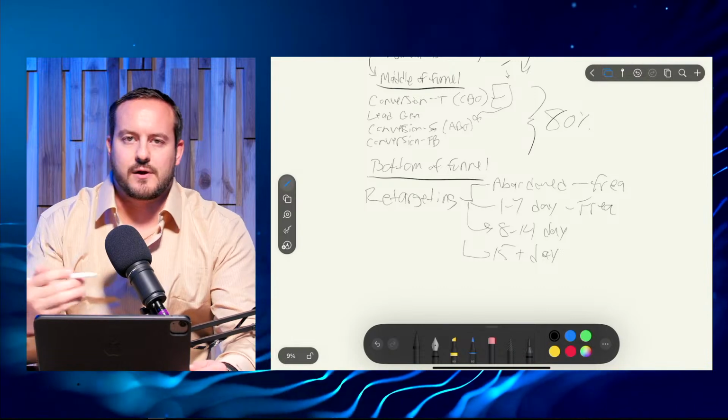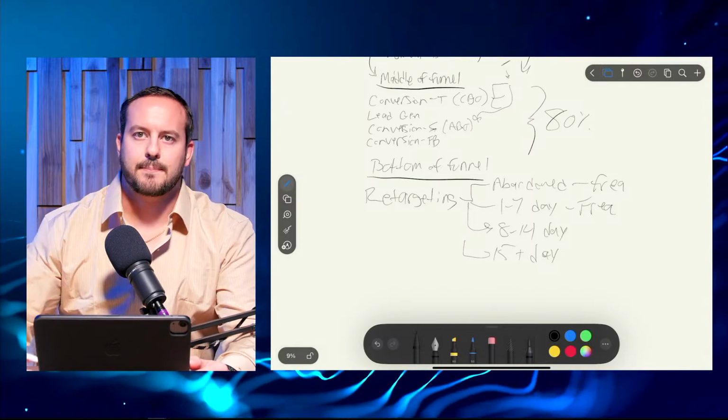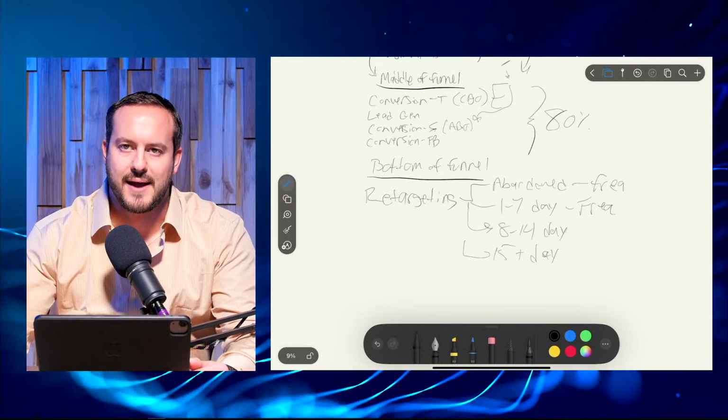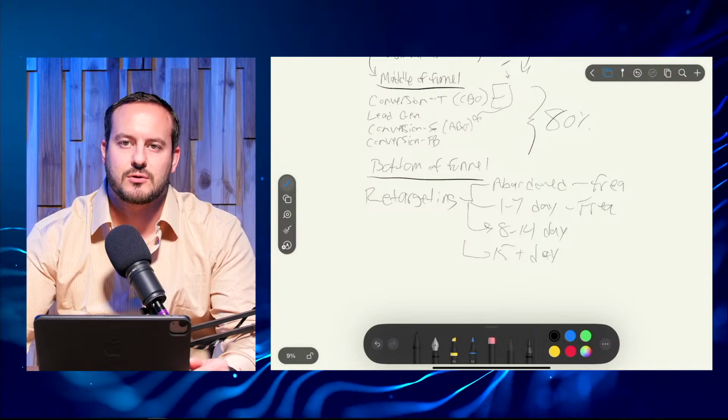So you know that if they were just recently on the site, they placed products in the cart, but they abandoned the cart, high frequency could increase the conversion goal because your ROAS here could be really, really strong. If they just simply left, they got busy, they meant to come back later, this is a great way to remind them, so you can expect high ROAS in your abandoned cart.